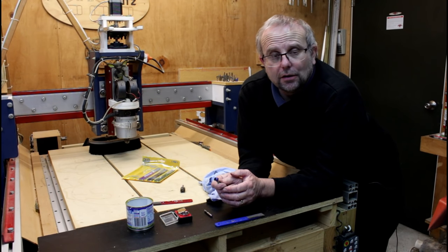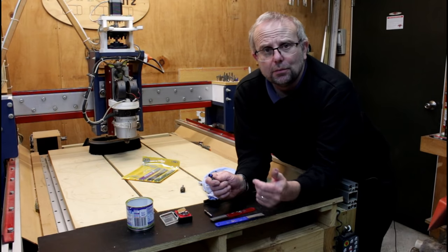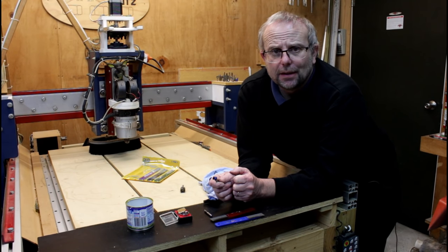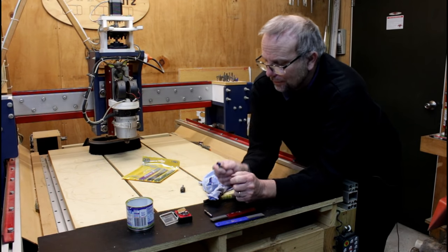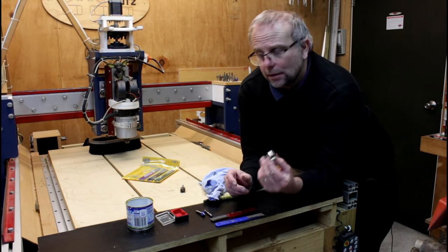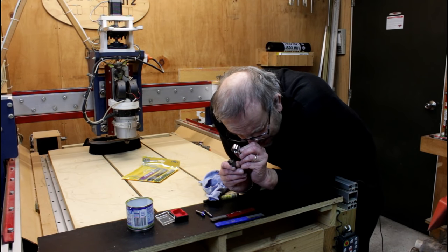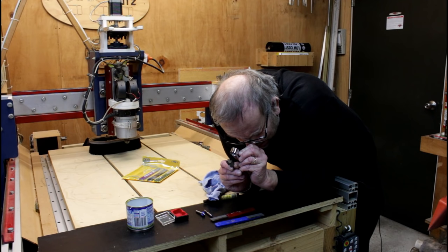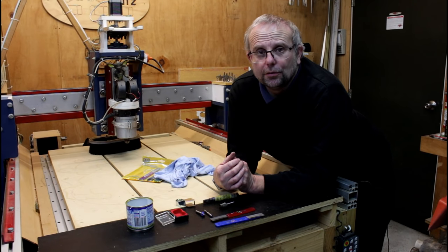It's like when you do sanding, you put pencil marks on your wood. You start with a coarser sandpaper and move your way to the finer one. The principle here is basically the same. If you want, you can get your magnifying glass and have a good look at the edge and see what it looks like. This edge looks really nice. Basically, that's all there is to it.